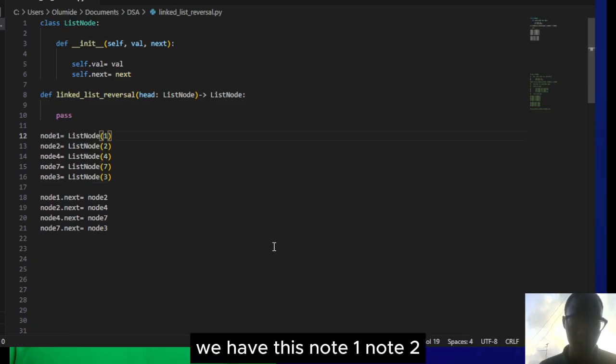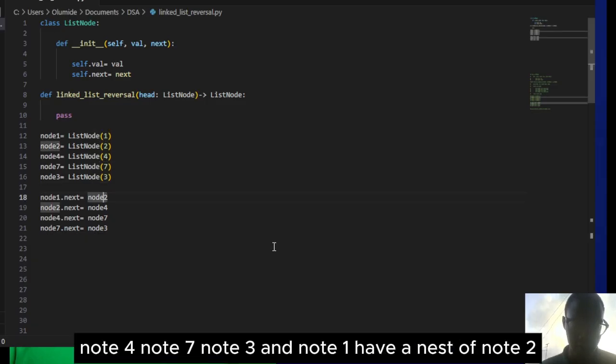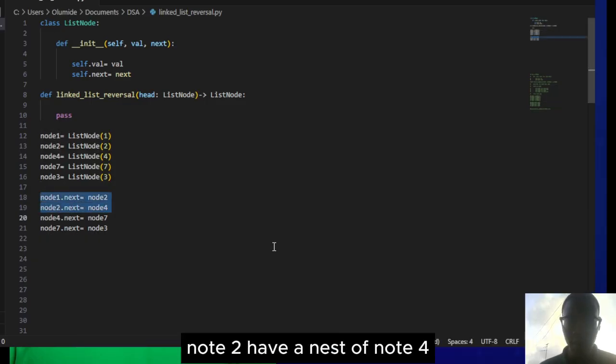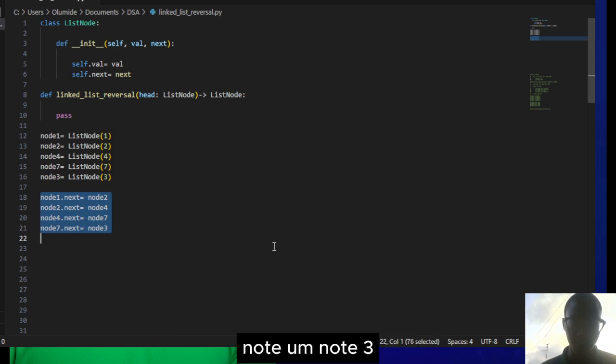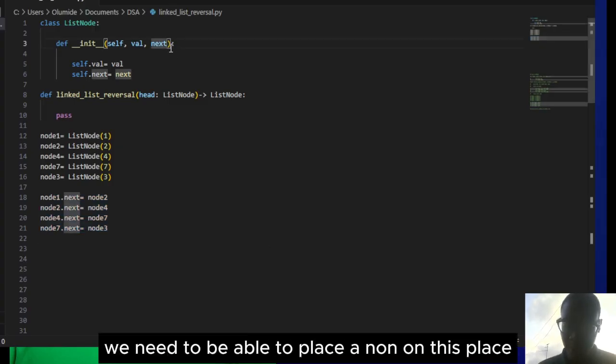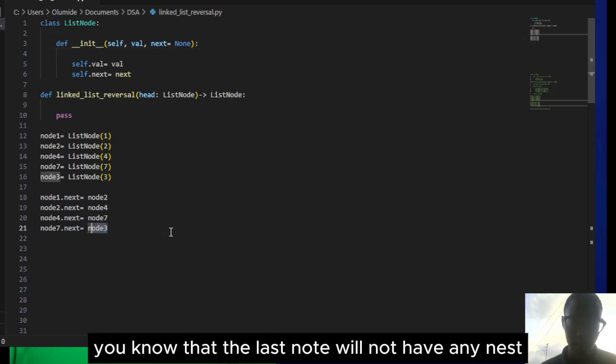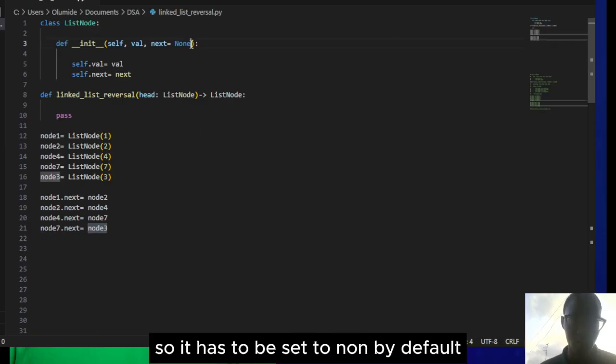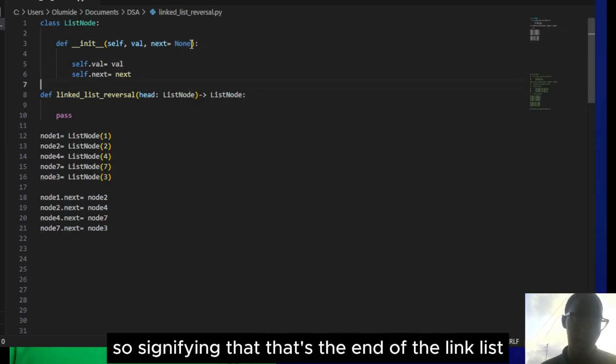Node 1 has a next of node 2, node 2 has a next of node 4, node 4 has a next of node 7, and node 7 has a next of node 3. Therefore we need to be able to place a None here, because the last node will not have any next, so it has to be set to None by default, signifying that's the end of the linked list.